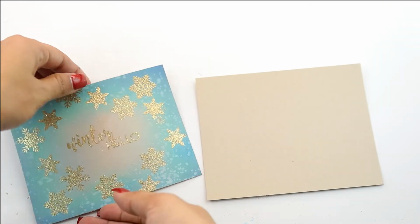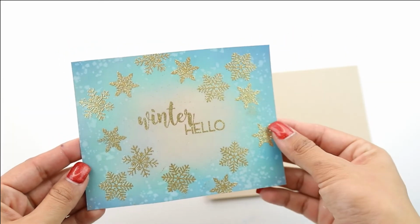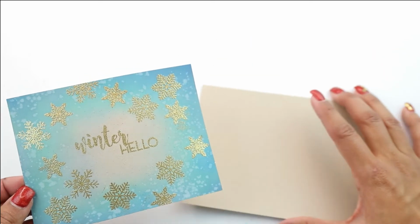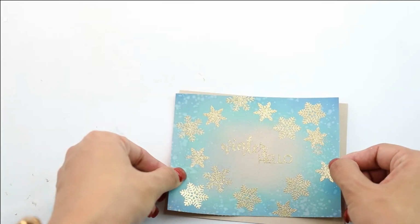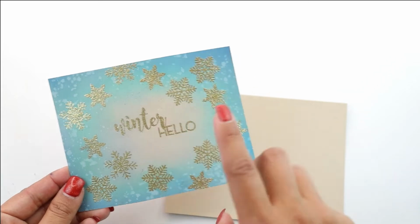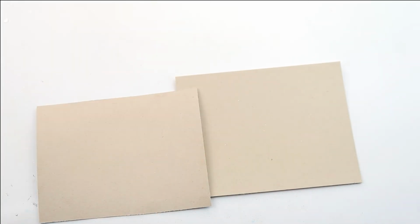All right, so I cleared it off, just removed that top layer of the embossing buddy, which is just cornstarch, and look how beautiful that is. Now I have another piece of Kraft. Isn't that crazy to think that it's the same Kraft cardstock? However, by utilizing Kraft instead of white, you can mat it on Kraft, and it's all going to look really finished and very clean.